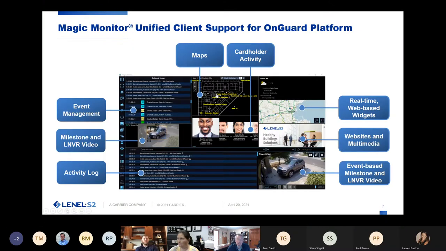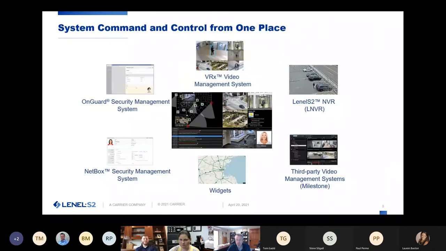Now, this is the part that Dennis is going to go over in a little bit. I'm not going to spend a lot of time here because I really want him to show it to you, but it's a really nice new clean interface for all of the normal aspects of OnGuard that you're used to. It also brings in other things, again, that external web content into the viewer here in front of you. Instead of having to launch those things from the console, everything would be available here in one screen, in a really nice new modern type interface. And again, I don't want to steal Dennis's thunder, so we'll get to the live demo for that here in just a minute.